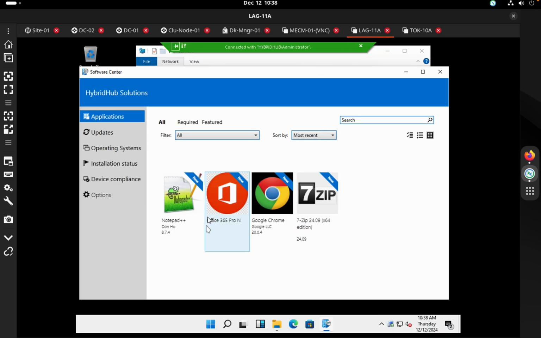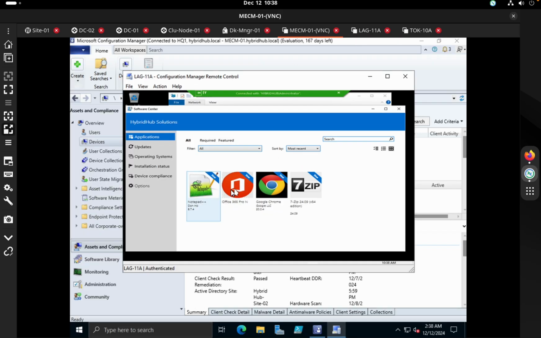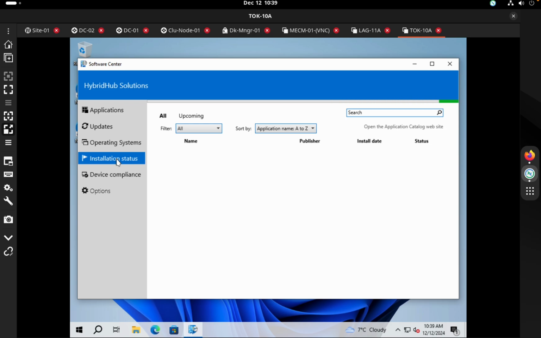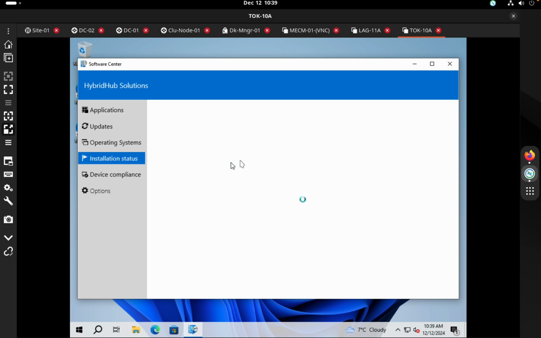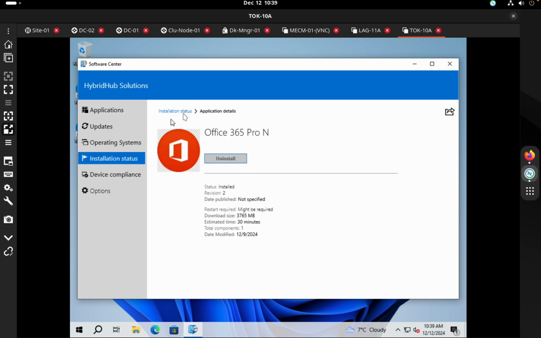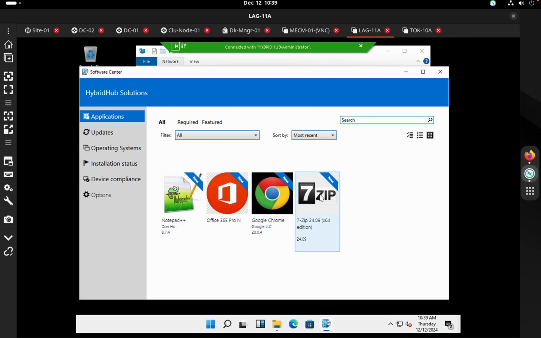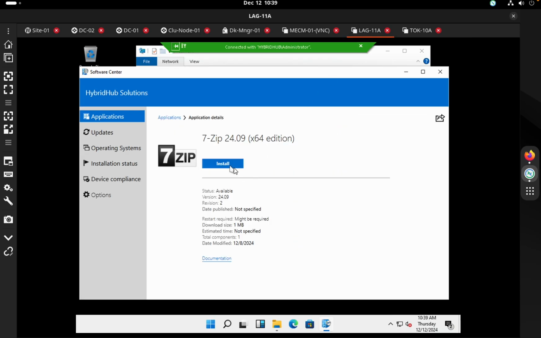If I go back to Tokyo, you can see that the applications are here as well. The Windows 11 applications are here as well. And on my hand devices, I've remotely installed Office 365, which is effectively working. Of course, I can easily demonstrate and install here. That installs, come on, it's quite slow. Let's say I want to install 7-zip, I can easily just install 7-zip.